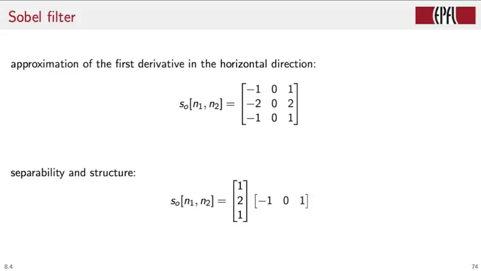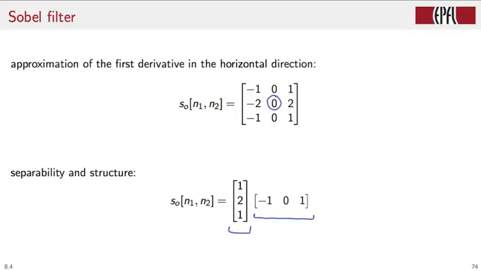Let's now look at some high-pass filters for image enhancement. The Sobel filter is a high-pass filter that computes an approximation to the first derivative either in the horizontal or in the vertical direction. Let's look first at the horizontal Sobel operator. This is a 3 by 3 FIR filter, which we can express in matrix form as such. Remember, the center item in the matrix corresponds to the origin of the filter. It turns out that the Sobel operator is separable, and it is composed of a vertical filtering operation on 3 taps given by this impulse response, followed by a horizontal filtering operation on 3 taps given by this impulse response.